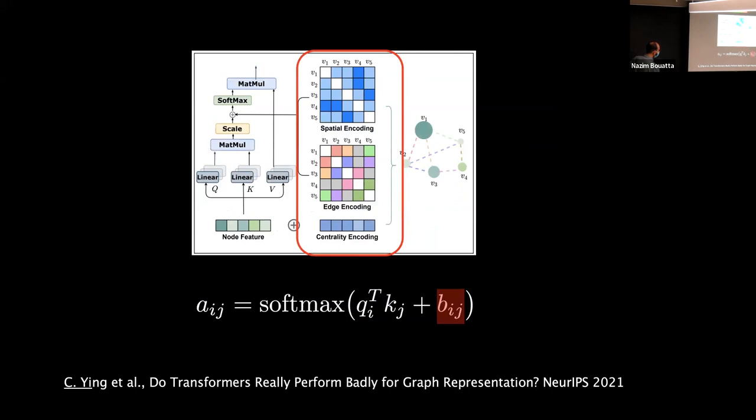I told you earlier that the key operation in attention is computing or comparing queries with keys. So now we add the bias term that is pairwise, ij, and this bias term is precisely encoding the pairwise relationship and the edges of the graph. So we might think that now we have a strategy for AlphaFold2 if we assume that the MSA is trying to build representations over the graph and the graph is an implicit object that we have to learn. We may think that adding a bias term can improve the performance of the MSA transformer that is lacking this awareness. So we go back to our pipeline.